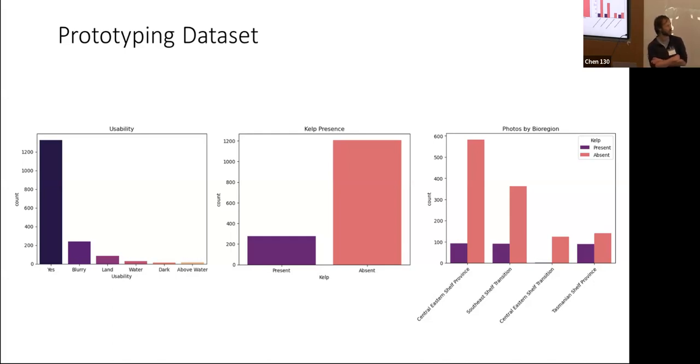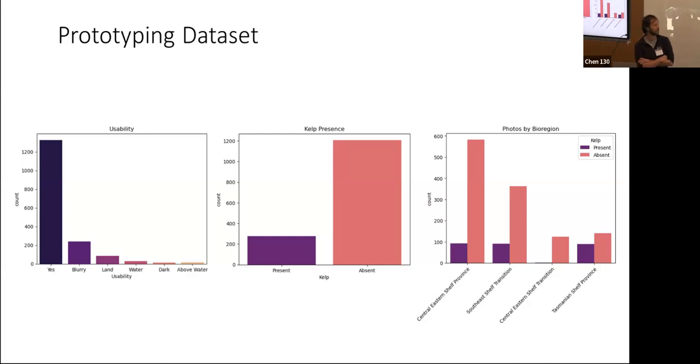And I guess it's unbalanced in the sense that it's mainly absent, just because I'm targeting one species. Obviously it's not in all the photos, so it's going to have a lot less to learn from in terms of what I'm actually looking for compared to photos where it's not there. So I may have to do something about that.